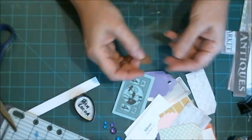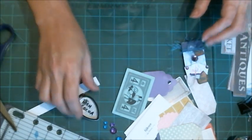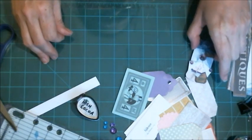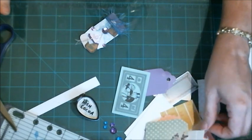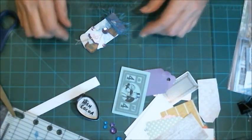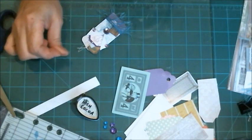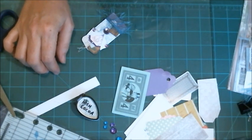See right here? Just tuck that in. Oh. Okay. Let's see. I don't really want to cut that up. I don't want to put another tag in it. And I don't have baby paper clips. So. But you get the idea. You know, just these easy.